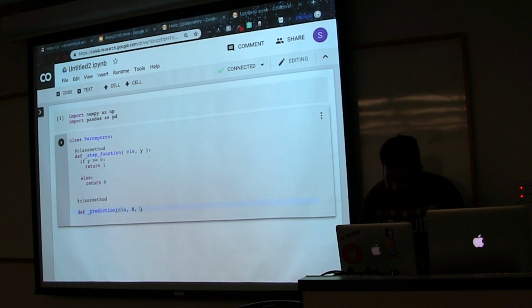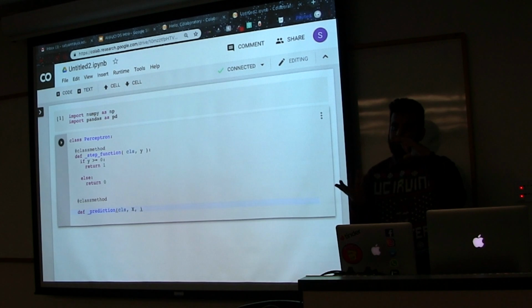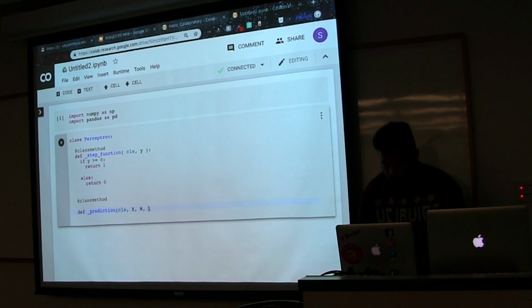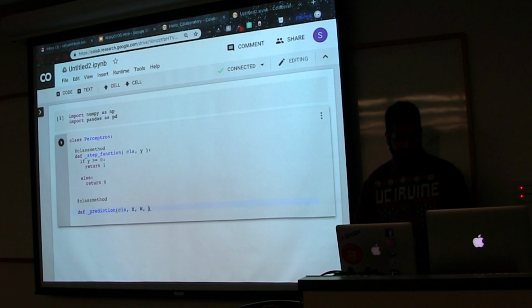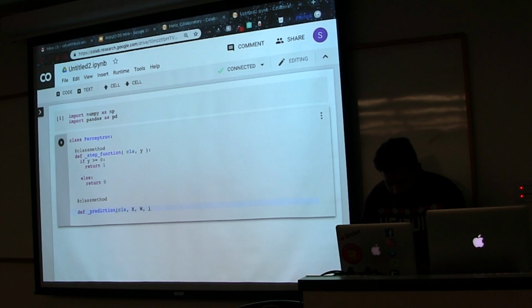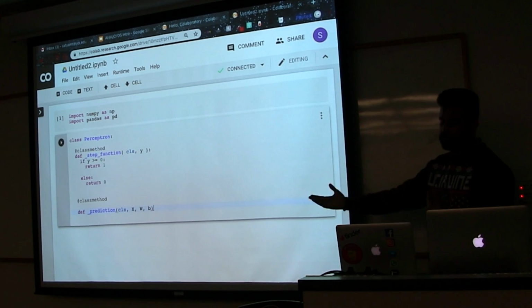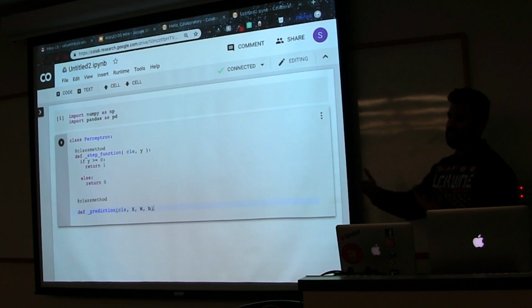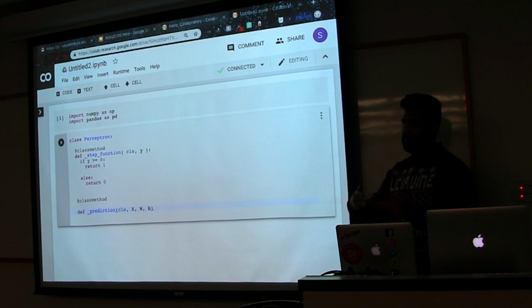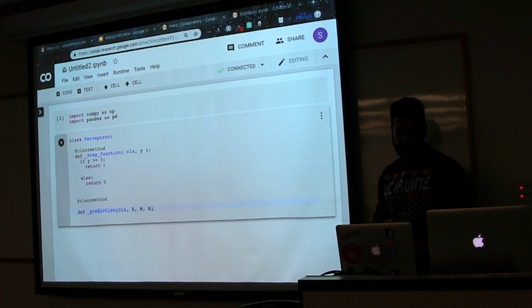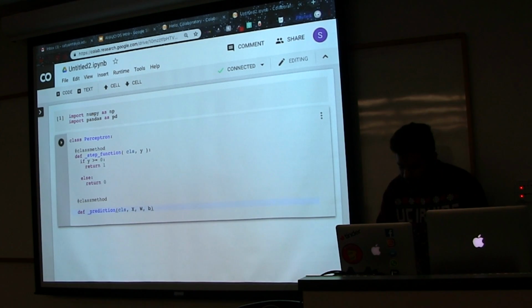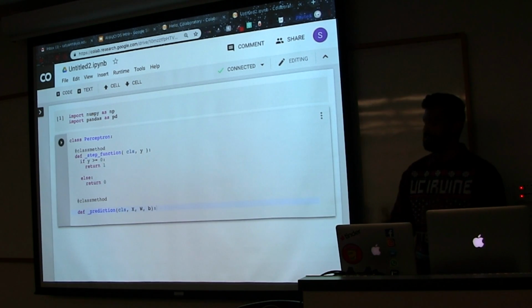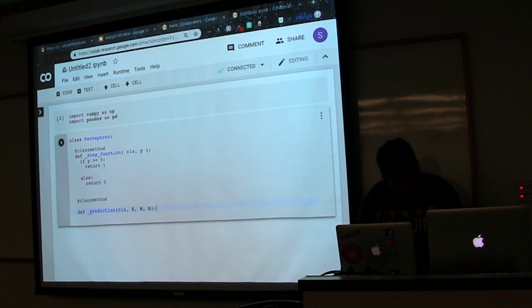So x would be our data, our x and y, what we're going to plug in. It's just how you write it in statistics. You call it x, your data, and you have w, which is the weights, whatever our function is, and then we have b. I forgot to talk about this: since this is a line, you do need an intercept. This is mx plus b, the most basic math function of a line. It's just an intercept. In machine learning, it's usually referred to as bias. So that's why it's called b.